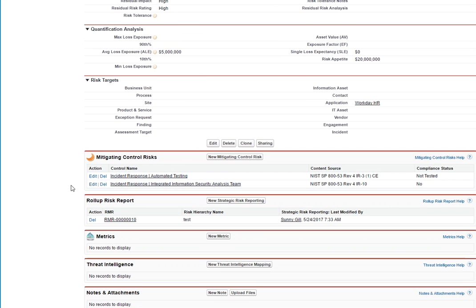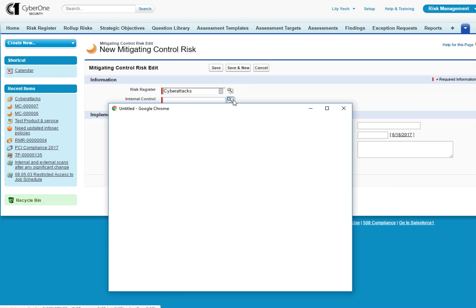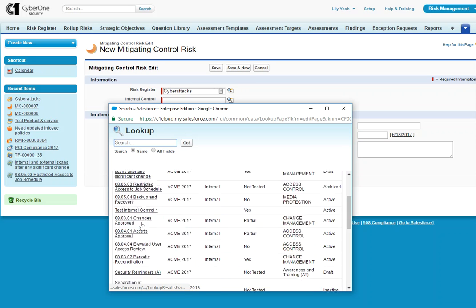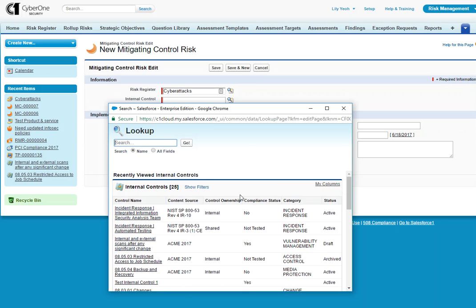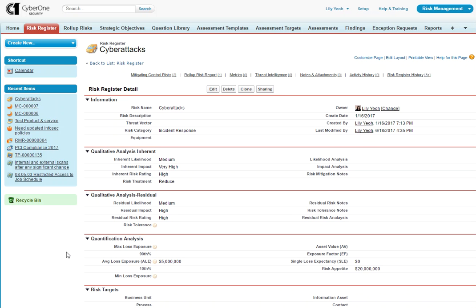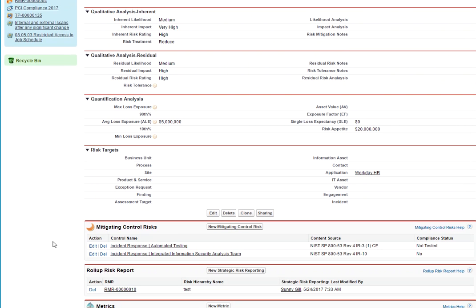Sometimes your existing control may not be sufficient and you need to add a new control. And if a control that you're looking for is not in the existing internal control library for you to select from, you would need to work with the right individuals who have access to create an internal control for you. Okay. Risk management is an ongoing program that really touches across the different organization and shouldn't be done in silos.